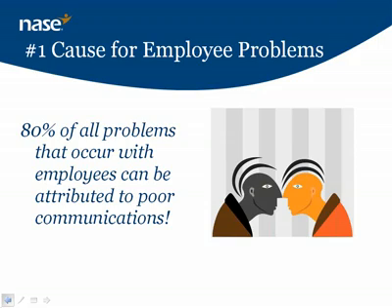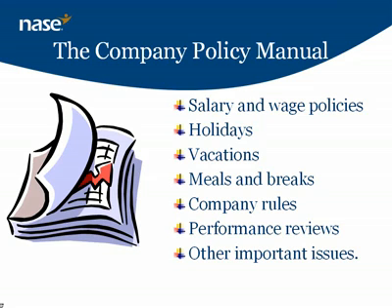You have to have something that's going to communicate to your employees what they should expect from the business, what you should expect from them, what the rules are. Example, what are the salary and wage policies? How about holidays, vacations? Simple things like their meal breaks, company rules, performance reviews, just all kinds of things that they need to understand.